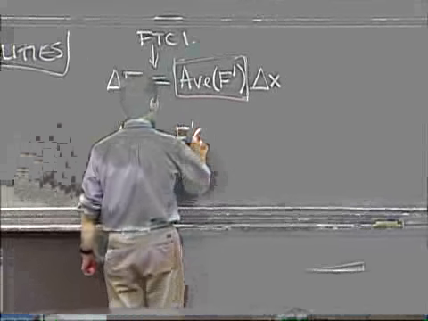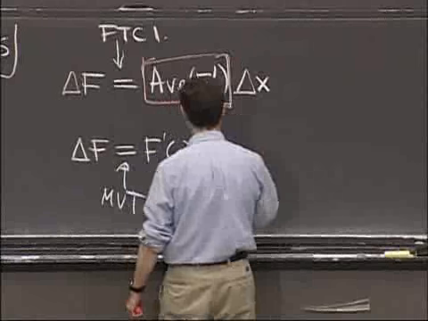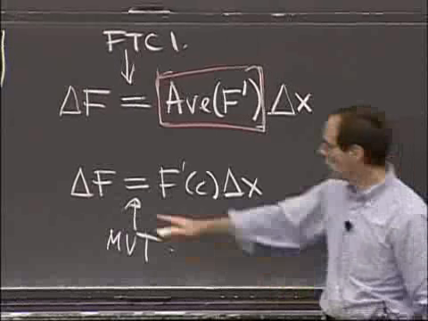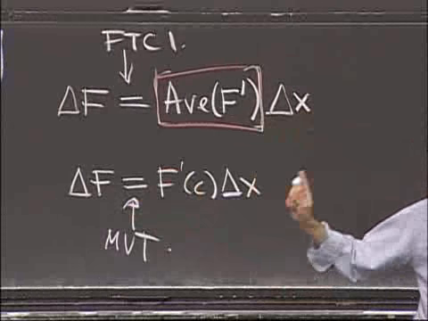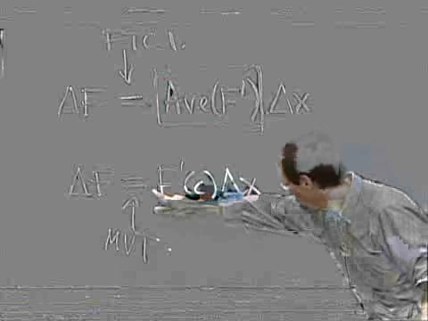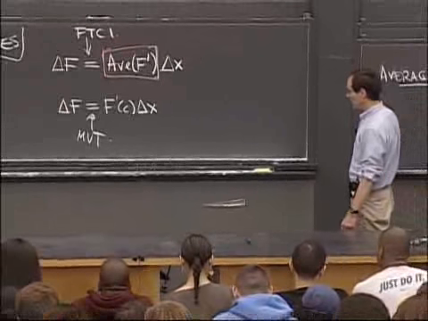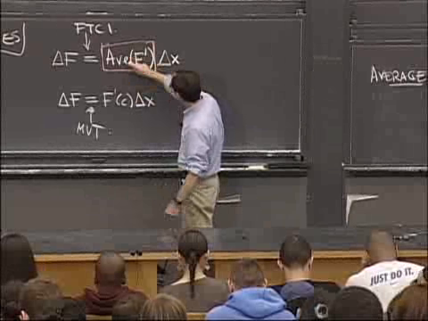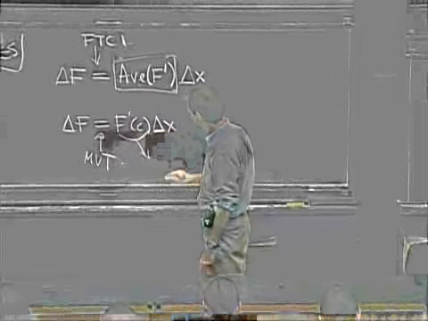The mean value theorem says that this is equal to f prime of c times delta x. Now, I pulled a fast one on you. I used capital F's here to make the analogy clear. But the role of the letter is important to make the transition to this comparison. We're talking about the function capital F here and its derivative. Now, this is true. So now I claim that this thing is fairly specific, whereas this, unfortunately, is a little bit vague.